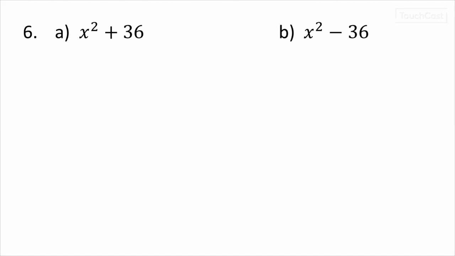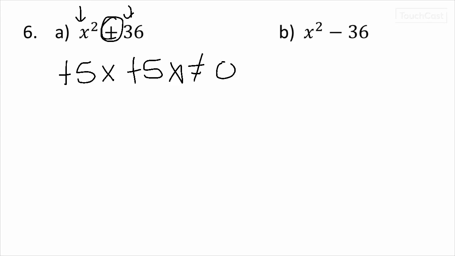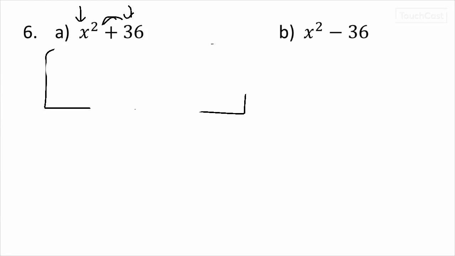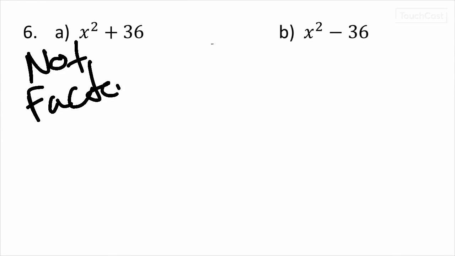Okay, number 6. All right, so this is a perfect square, this is a perfect square, but what is this? It's a positive. There's no way to add a 5x or a 6x to each other and get 0. This is not possible. And when this is positive, that's what basically they're saying. So, what are we going to say? Our favorite words are not factorable. So I'm going to say that, not factorable.